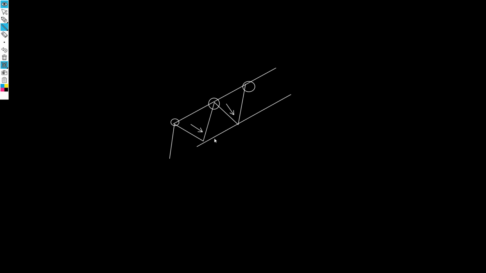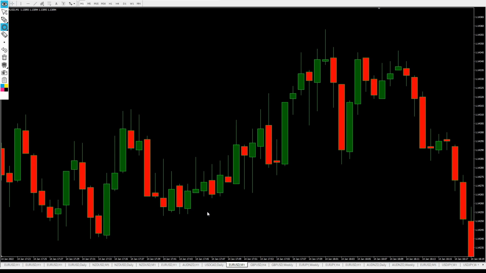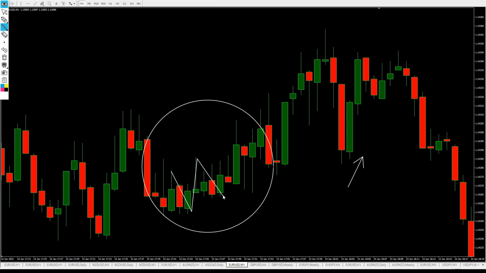So let me just show you an easy way to make sure these lines are parallel. All right, so for example, let's say we're checking for compact price action in this area right here for a long compact price action. So we find 3 peaks. So there's 1, 2, and 3 right here. And so we draw the first trend line from the first peak to the second peak. And you can see that it was respected. And there's no breakouts or surpasses of this trend line. Now we want a parallel trend line to be attached to these pivots below at these points right here.